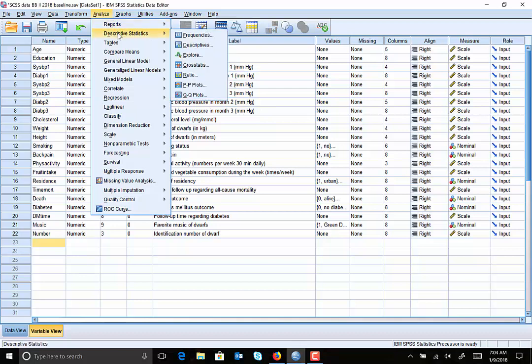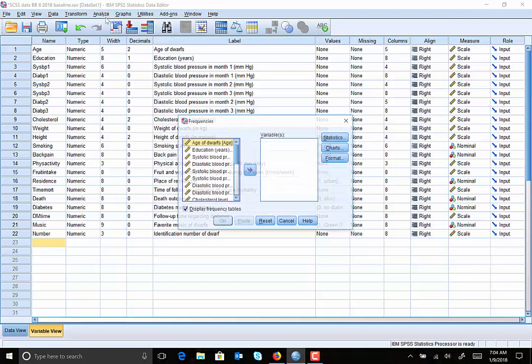If you go on descriptive statistics, a new window opens that consists of 7 different functions. What we're going to use in this course is frequencies, descriptives, explore, and crosstabs. To start with, frequencies is for getting to know categorical variables. If you'd like to know, for instance, how back pain is distributed, how many people belong to the yes and no categories, we click on frequencies.